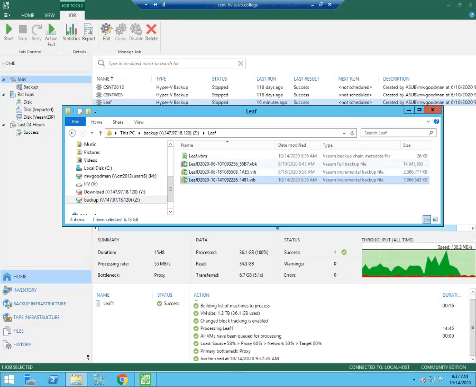If I had to restore, I'd have to restore this full backup, then it'd have to restore this one, then it'd have to restore this one. So it's quite a bit. My restore would be kind of slow. Instead of restoring a single 14, 15 gig, I don't know what a full backup would take right now, but it'd probably be between 14 and 18 gig. I'd have to restore this 14, 2.5, and then 7. So you're looking at around 22 gig, 23 gig to have to pull down and restore. A little bit slower.